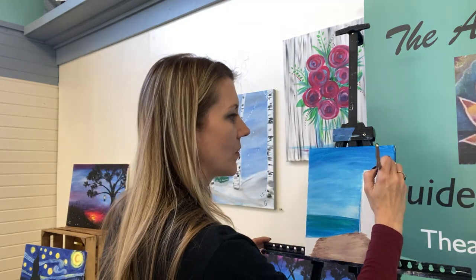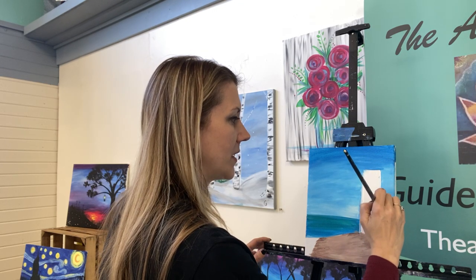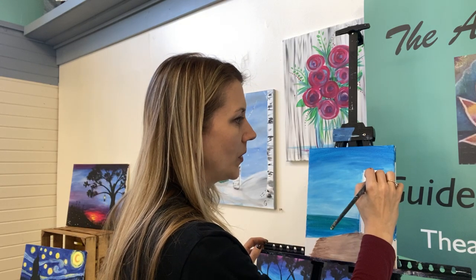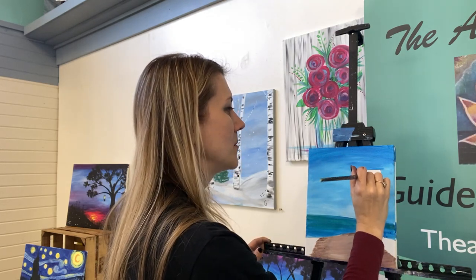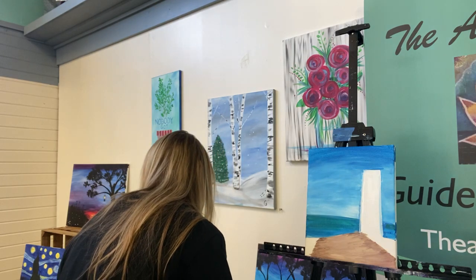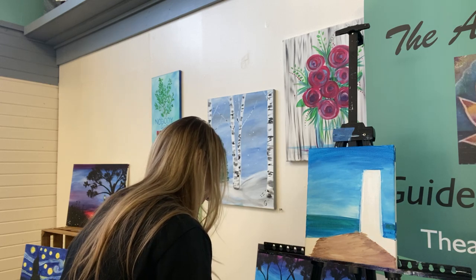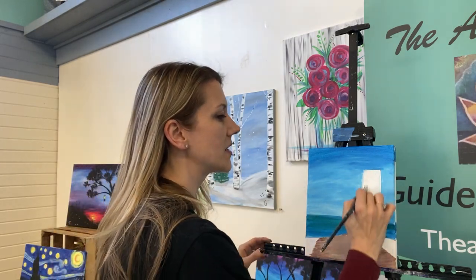I'm gonna do the same thing over here. Just cover up that blue and any of those marks that I made with my brush. It's blending a little bit and that's okay. I feel like that's probably the reflection of the water. I'm just gonna fill this in with white. I'm getting a little more paint on my palette, and I'm just gonna fill this in with white.